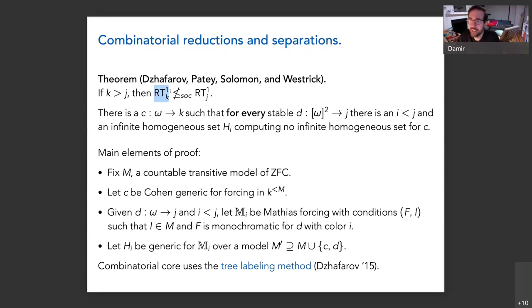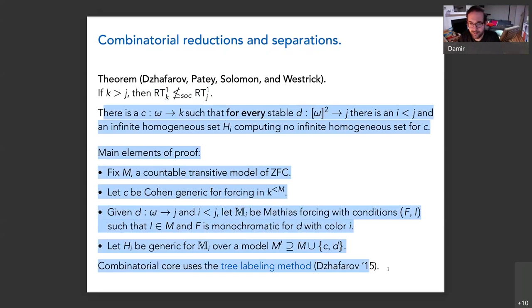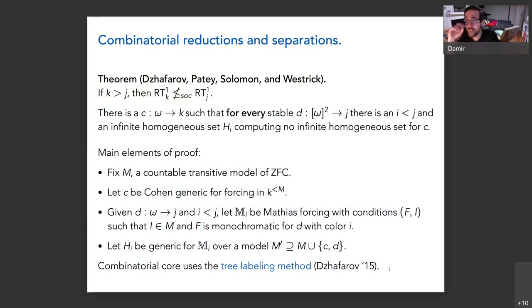This is a fairly complicated proof. I was going to sketch it, but I guess I'll skip it. But I'll just say that once you move outside computability, you have to do all kinds of tricks because you're quantifying over all possible colorings, which are maybe computable, maybe not. You're really quantifying over the entire universe of functions. So the proofs get more esoteric, but it does suggest that this is a different way of looking at these problems, under these omniscient reducibilities, which are closer to saying there's no combinatorial connection as opposed to any kind of computability theoretic connection.